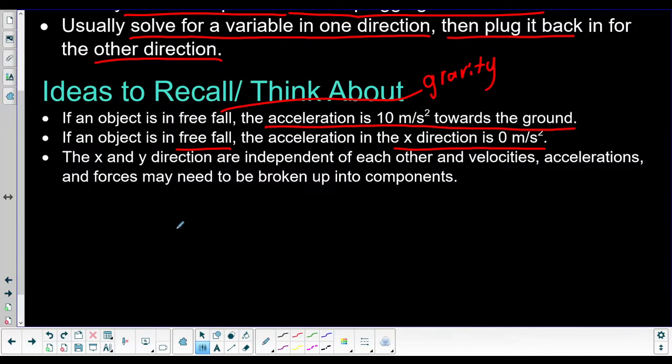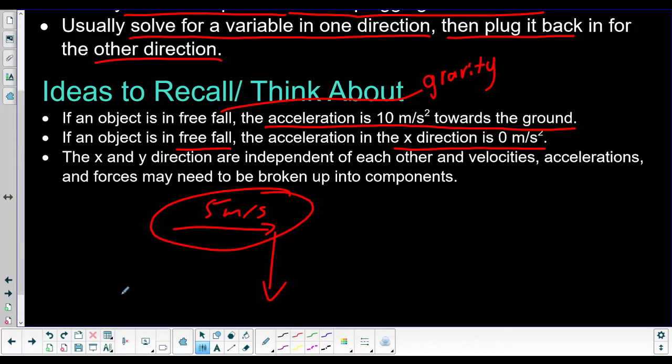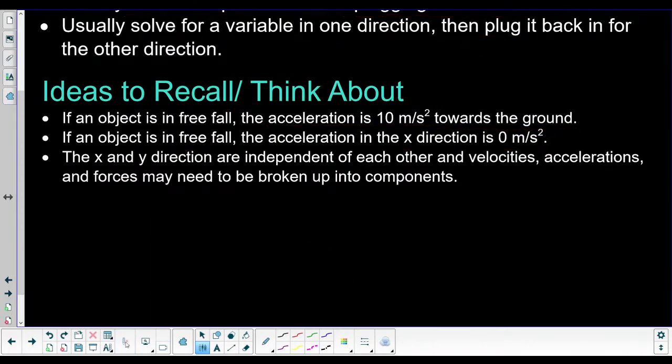So if you're going 5 meters per second in the x direction, and then I say something gives you a hard shove in the y direction, that's not going to change what you're doing in the x direction. You're going to keep doing that thing in the x direction. Now you're just going to gain some y direction speed. So you'll have a new, bigger total velocity, right? And we can use Pythagorean's theorem to solve that if we need to.